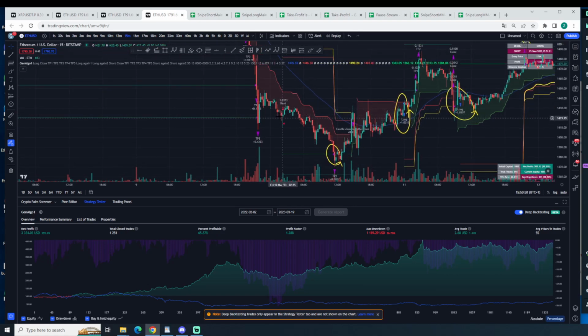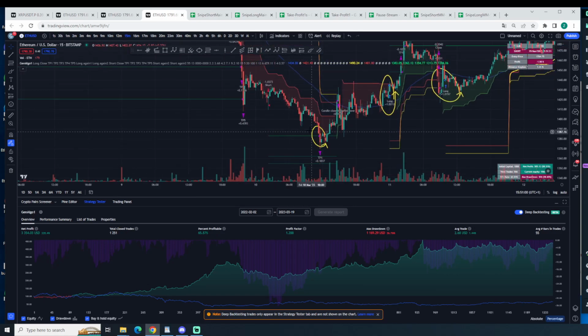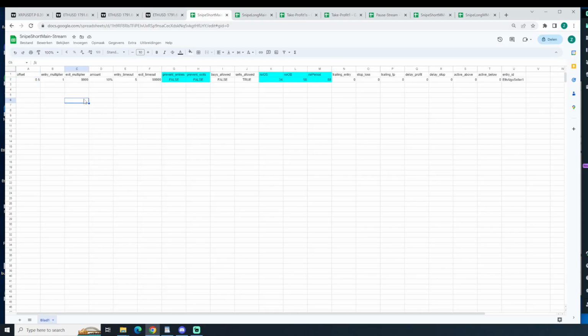Okay, so now you're 1x short at this particular point, and you take profit at the next point. And as you can see, our exit multiplier, which is our profit target, like if you're trying to buy $0.50 away from the price, how far away would you like to close that position? Well, we have set it to 9,999, which means a very, very high exit target. So basically the idea of this particular agent at TESS-Algo seller 1 is to not take profit. It's only going to take this initial sell, this initial 1x short for us.